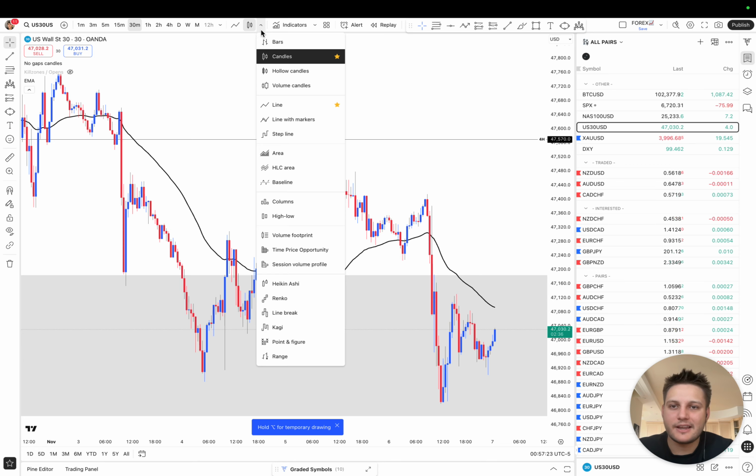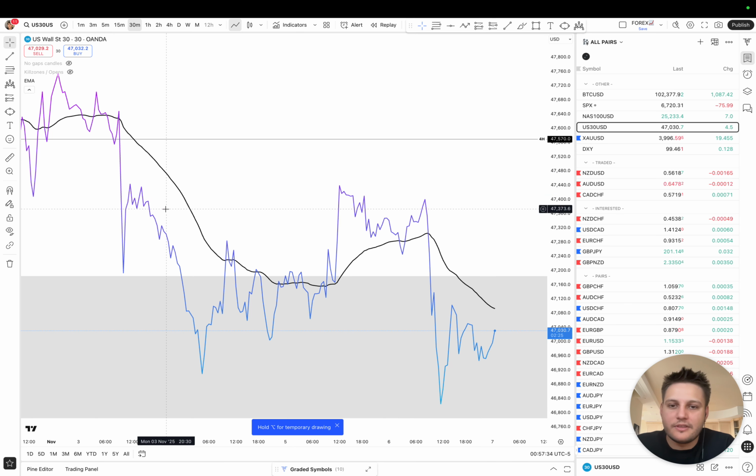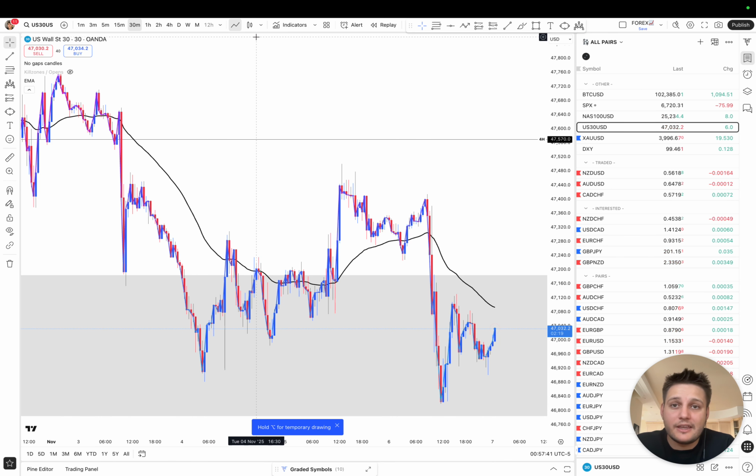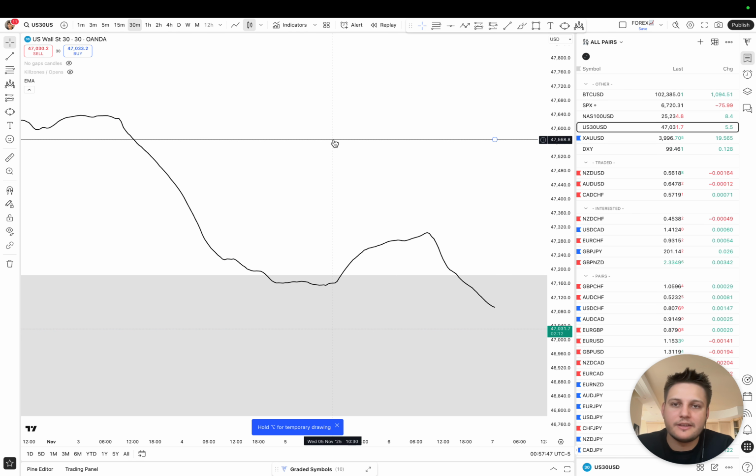Next is this section that shows basically line charts. These are the different types of charts you can get. You can get session volume charts, your volume footprint charts, your line charts, which is this right here, or just use what I use, and that is I actually use an indicator for my candlesticks, because if I don't, for example here, if I click on this, it actually doesn't show any of my candles because my candles are currently hidden.